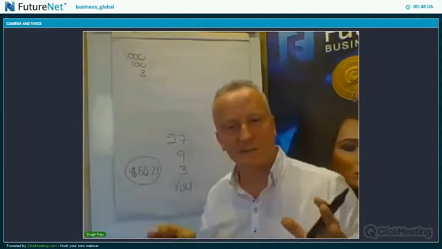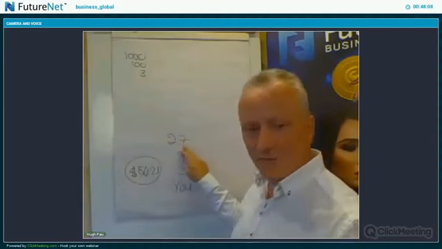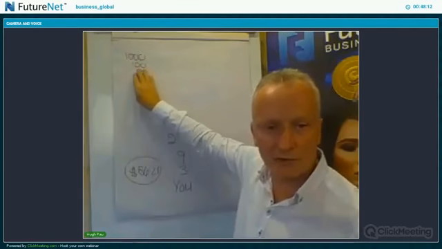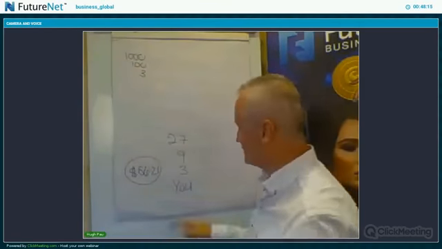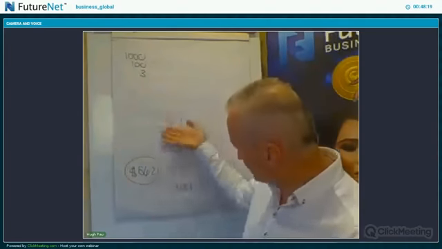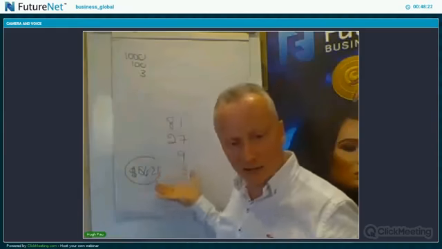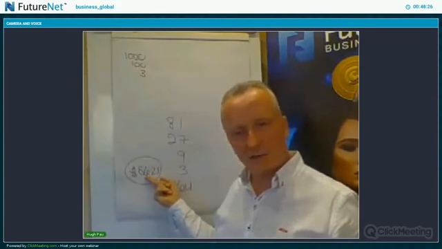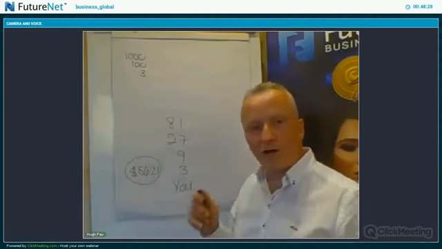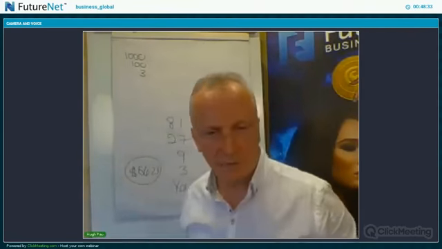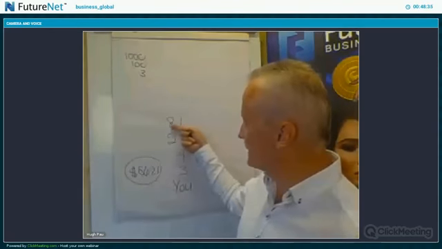What do we do? We follow a system. The system is simple. You help 27 people follow a system. These 27 people all know 1,000 people. If they approached 100, and we're only looking for 3 people to say yes, 3 27s are 81. What happens now? Well, there are 120 people in your business. There's 120 customers in your structure. You get 120 payments. It's incredible. And you're very close to your first holiday compliments of Futurenet, because very, very shortly after this, we give you a free holiday.